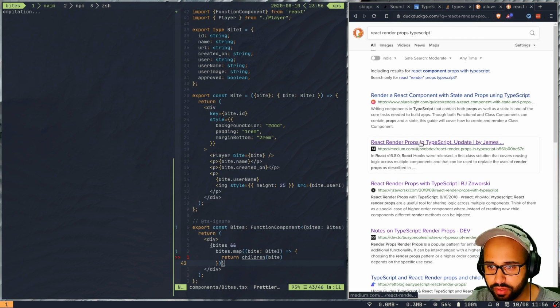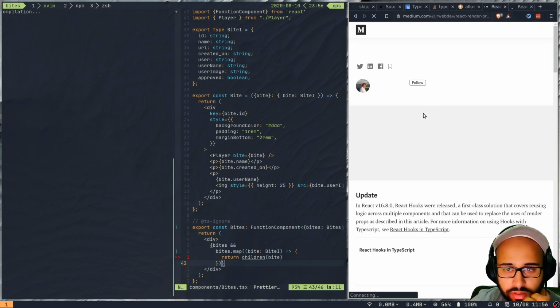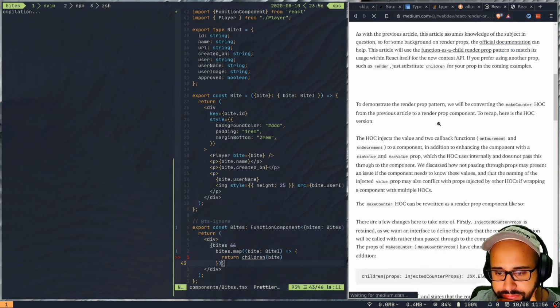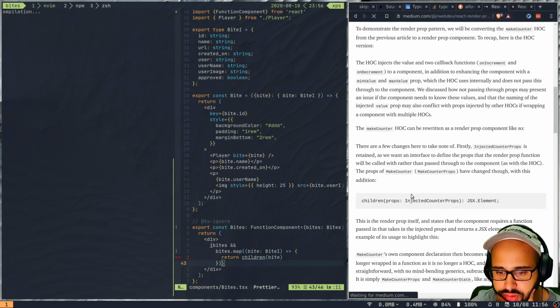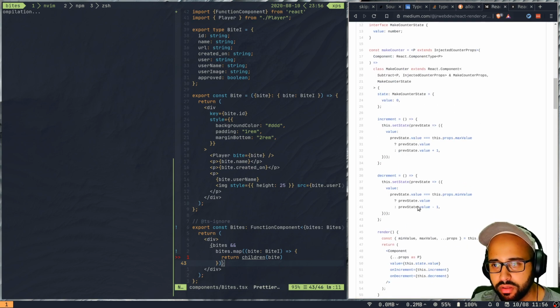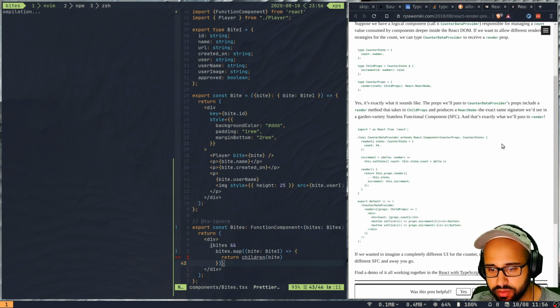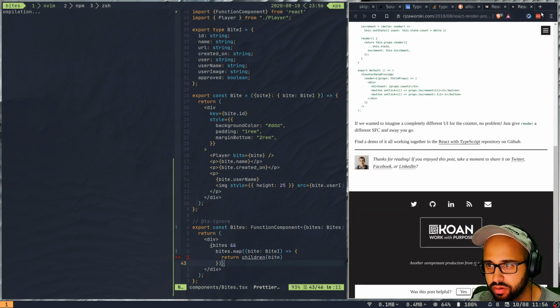Let's look at this, and this. Children, it says it takes in props and returns a... Yeah, this is what we are doing, right? We are passing it a prop and returning this. I think we had looked at this. This didn't seem the best. This is not helpful at all.